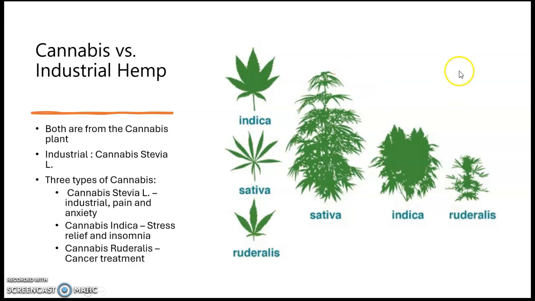And then you have indica right next to it. You can see this one looks much more bushy. It's because it has fuller leaves and fuller buds or flowers. The buds and flowers are what are used to process to make the CBD oils. This is where we're finding the THC. So that is what we need to grow in order to get the CBD and THC for the products.